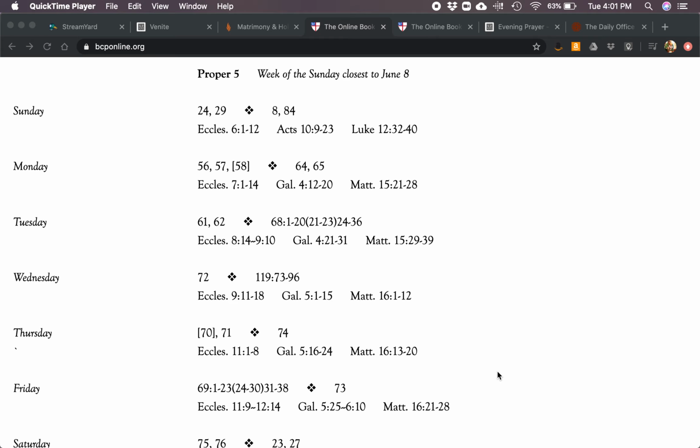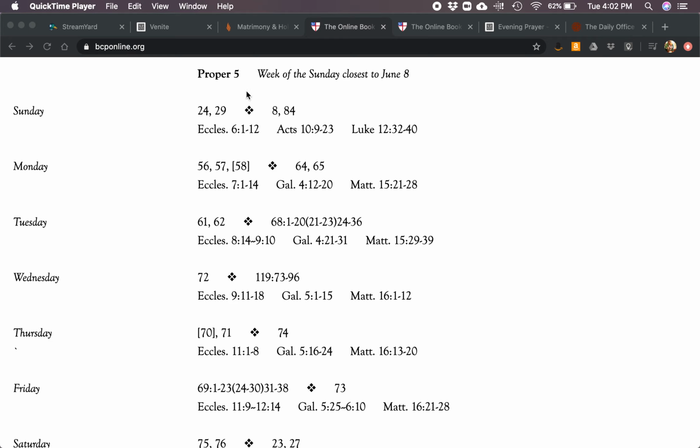You're going to notice a few things on that page, 971. You're going to notice Proper 5. Really, all that means is it's just letting you know what prayer of the week we are using. And in this case, it's Proper 5. Proper 5, just in case you're interested, is on page 229 in the Book of Common Prayer. This is also the prayer of the day, or collect of the day, that you can pray each and every day for 6 days until you get a new proper, Proper 6, the following Sunday.